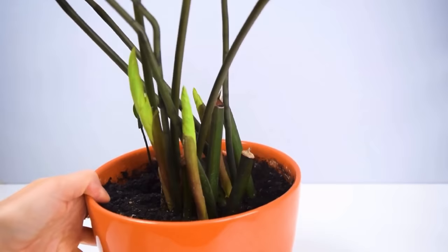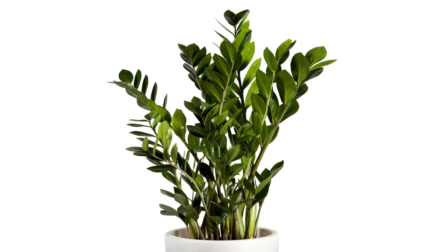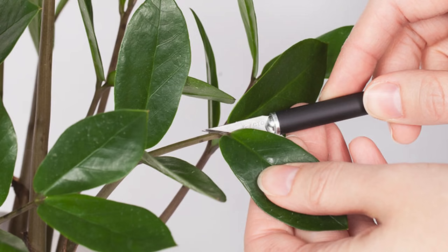Don't prune the stems of this plant and expect it to branch out into multiple stems — this won't happen, it's not how this plant grows. The stems grow from the rhizomes hidden in the soil and will remain as a single stem rather than branching off like other houseplants. If we cut a stem in half it will basically halt the growth of that stem and you end up with an odd-looking plant. This plant only gets bushier by having more stems growing out from the rhizomes, so leave them to grow. That said, it is important to prune away diseased or dying leaves or stems, and if a stem is damaged it's probably best to cut away the entire stem.